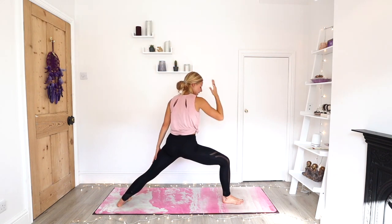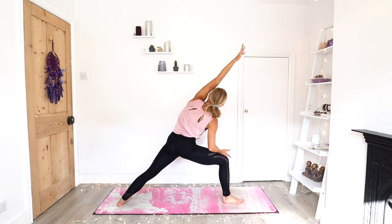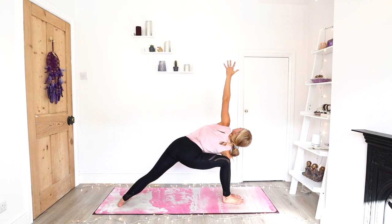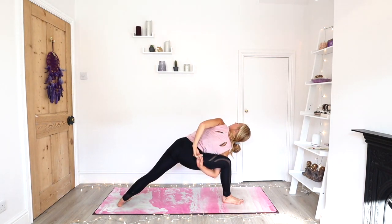Exhale, extended side angle, maybe forearm to the thigh, left arm all the way up and over to begin with. If this feels quite comfortable, see if you can drop your hand down to the inside of your right foot. Reach your left arm up towards the sky. Maybe you find your bind here. Half bind, full bind, opening the shoulder back wherever you are. You've got 3 breaths.